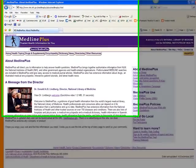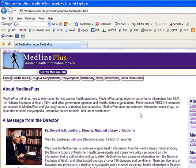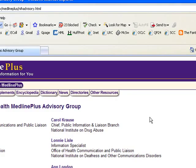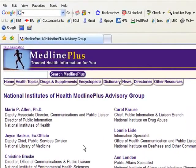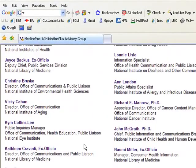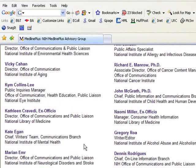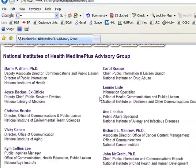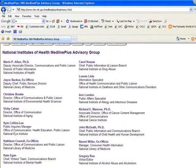Here on the About MedlinePlus page, we have a little blurb about what the goals of MedlinePlus are. They're letting you know what they're trying to do, what information they want to put out, and what the goal of the website is. There are different sections explaining who they are, their quality guidelines, and quality control. You can see there's an advisory group, and you can see who advises for putting MedlinePlus together — people working for different centers, institutes, and well-known organizations. All of these people you could look up to find out more about them, which is a good way to get an idea of who's putting out information on the site.